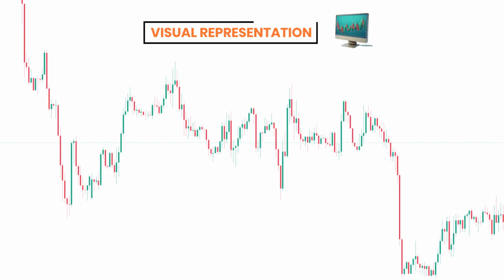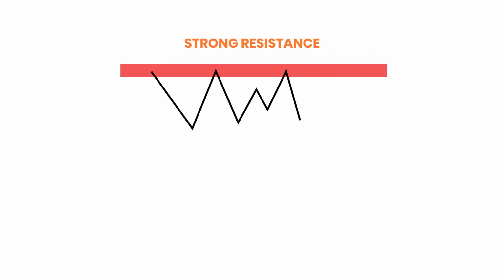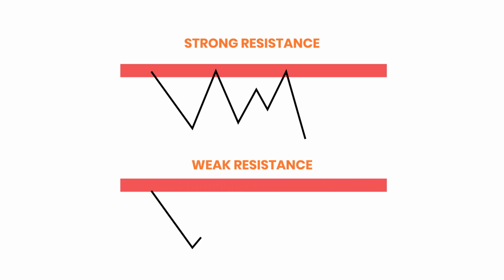On a chart, resistance is drawn as a horizontal line at the price level where the price has repeatedly reversed or stalled on the upside. If the price breaks through resistance, it could indicate further upward movement. A strong resistance is when the zone has been touched and rejected more than once. A weak resistance is a zone with only one reversal from its start point.